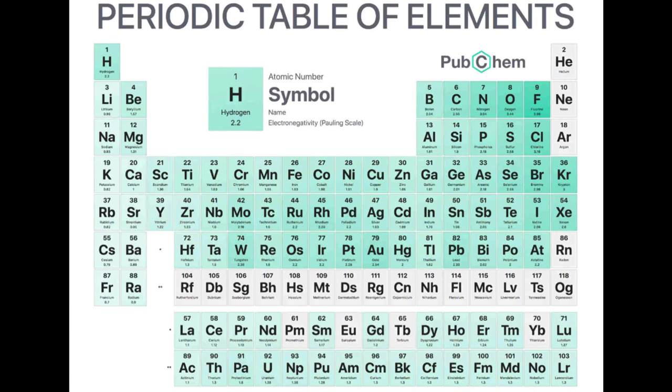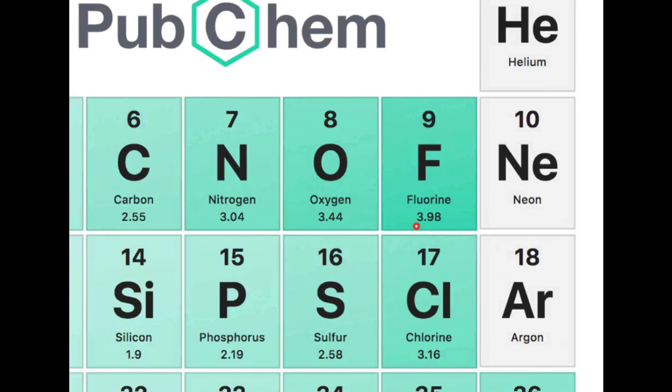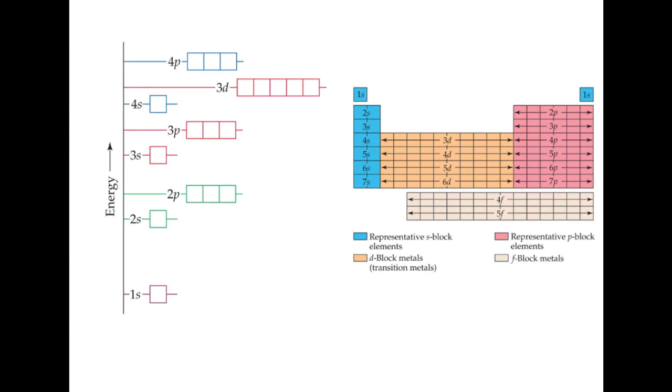If we are looking at the periodic table, ordered by electronegativity, let's pick on fluorine for the moment. It's the most electronegative element in the periodic table, and on the Pauling scale, it's got an electronegativity of 3.98, very large. If we remember where fluorine is in the periodic table, it's right here. Now, if we think about the orbital structure of matter, we see that its valence electrons are 2p5. So it would have electrons filled all the way up into the 2p level, but there would be 5 electrons in here. And let's not forget that the 2p orbital can contain 6 electrons, so there would be a vacancy. There would be a hole left where an electron could go.